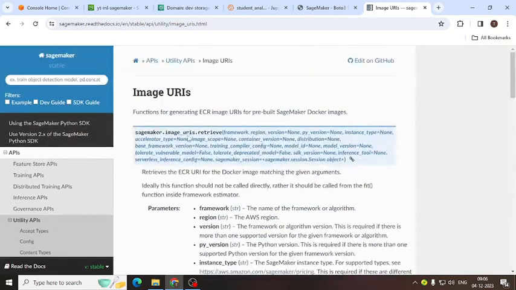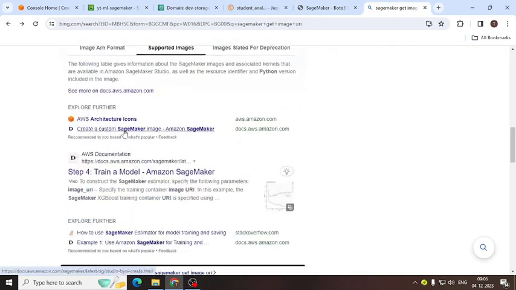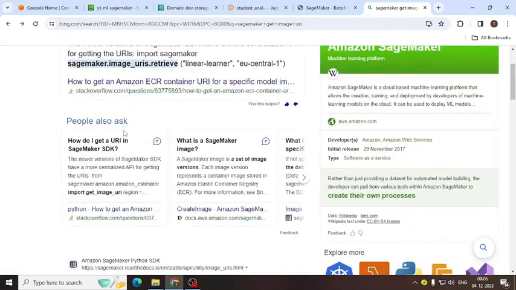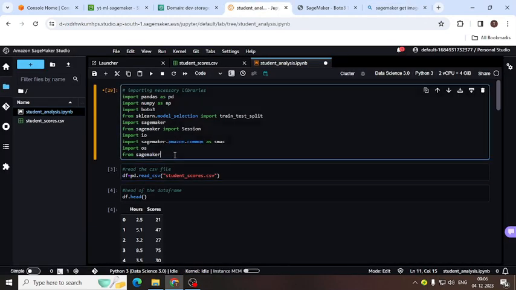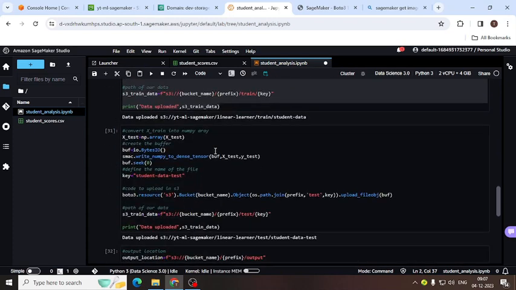From sagemaker.amazon.amazon_estimator import get_image_uri. So we run this one, and you get the image URI.